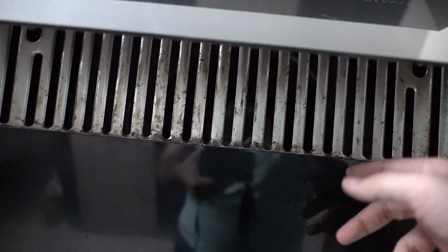In fact, we struggled a lot to clean this one to this extent. Whatever grease comes, it accumulates on this grill, and unfortunately the heating mechanism which is supposed to clean this doesn't act on it. It only acts on the inner components, and I think Faber intentionally designs it this way so that you will avail the cleaning service through Faber itself, and of course there's a charge for it, and that's how Faber makes its bucks, right?